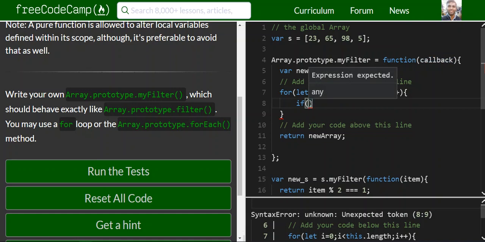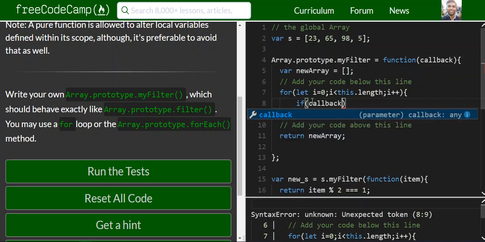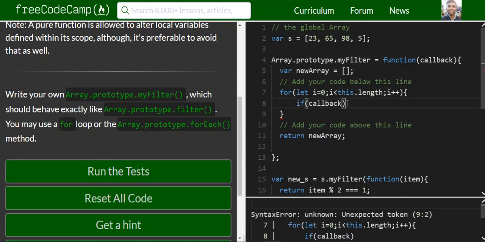So I will be calling this function via a callback, and I'm going to be passing this keyword to denote that I'm talking about this item, and this again refers to s if you didn't know.